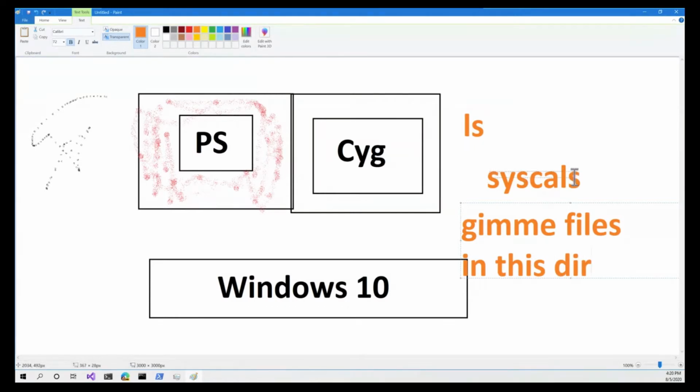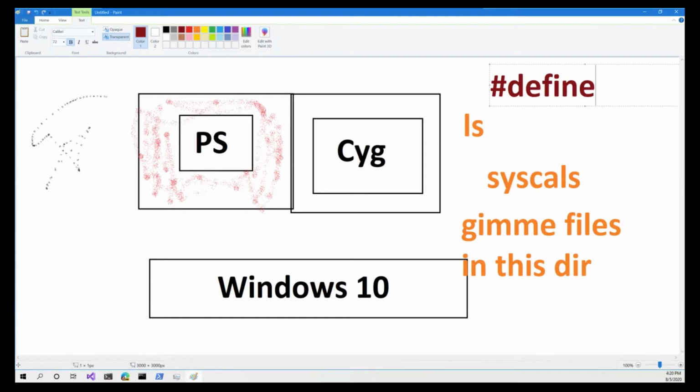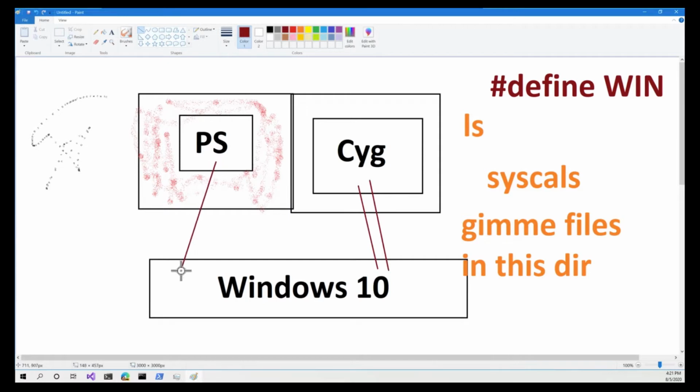But of course, those system calls don't exist on Windows, so it would fail to do that. So instead, they recompile it, and they #define their way to glory. If you've ever done C, you basically #define Windows and #define Linux. And in doing that, they've cross-compiled, and they've said, hey, if I'm running ls on Windows, that's cool, let's go and have it call Windows APIs. So when you list out get files in directory from Cygwin, or you do it from PowerShell, it happens the same way.